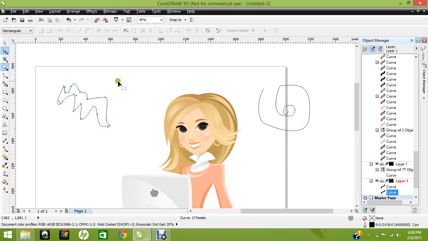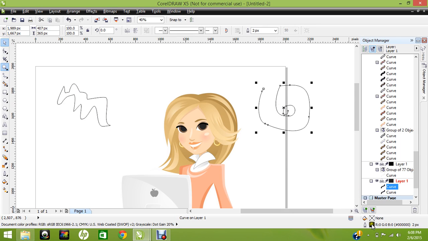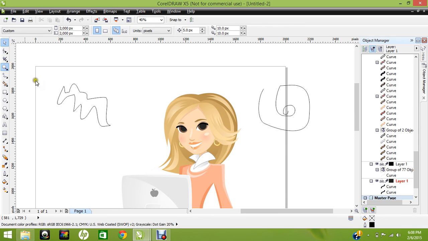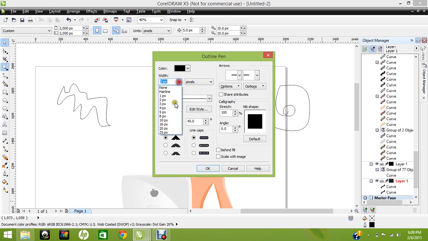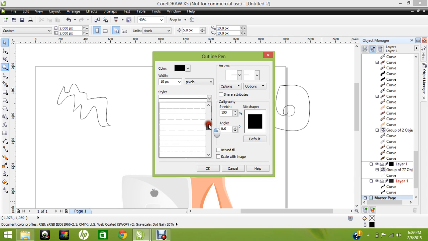The line that comes as the default is up here as a 2 pixel wide black line. If you want to have a different default, you can come in before you have the freehand tool selected, come over here, double click it, and change your settings over here. 10 pixels, different colors, different types of line, all of that is right here. So if you're looking to change the line, I'm not going to spend a whole lot of time on each one of these options, but this is where you do that.